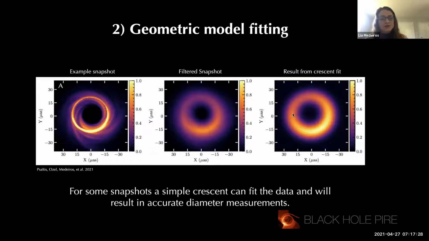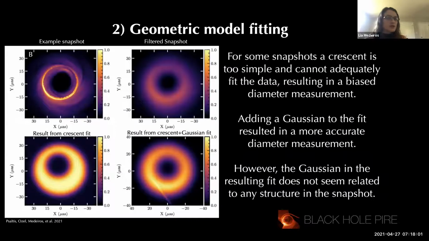The middle panel is showing you what that same snapshot looks like when we pass it through a Butterworth filter. We are blurring this image with a Butterworth filter, not a Gaussian filter, because the Gaussian filter can introduce a bias in the overall ring diameter. It is also going to suppress some of the power in the regions where we actually have baselines. So it will lose some of the power that we want to keep, and keep some of the power that we don't want to keep. Whereas the Butterworth filter keeps more of what we want and loses more of what we don't want. So we prefer to use the Butterworth filter, and that's what I'll be using throughout my talk.